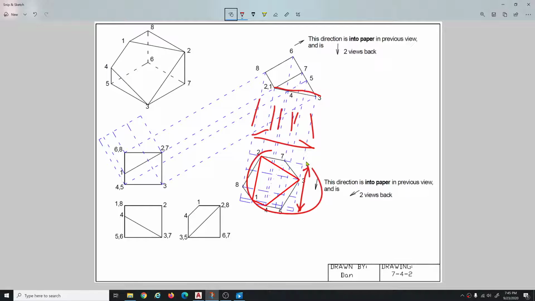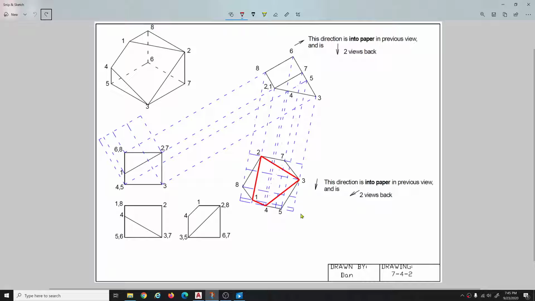So we'll go from the second view through the first auxiliary view over to this view. Let me erase all of this stuff here. Distances this way in the second auxiliary view, we'll go two views back and we'll get them from distances this way in the top view. All right, that's what we're going to do.